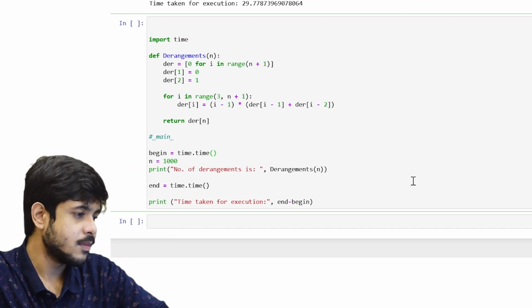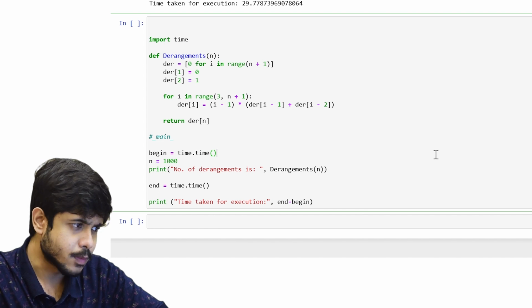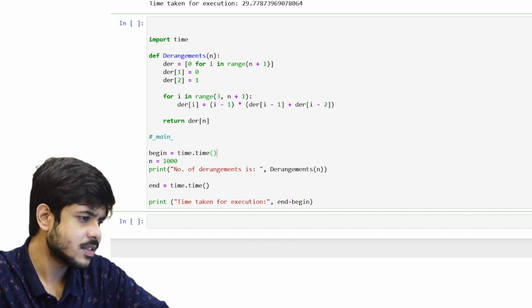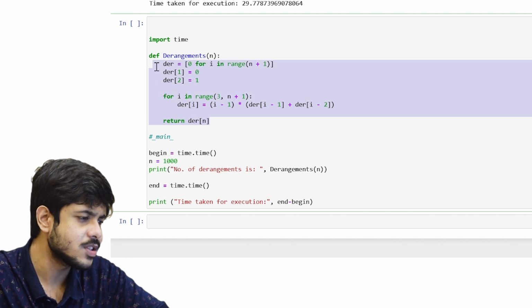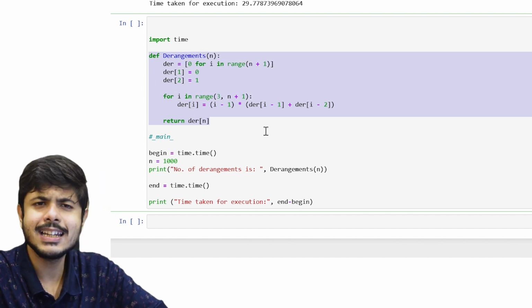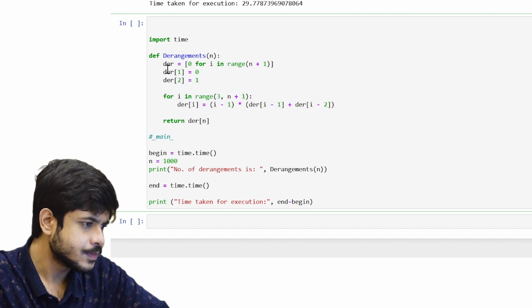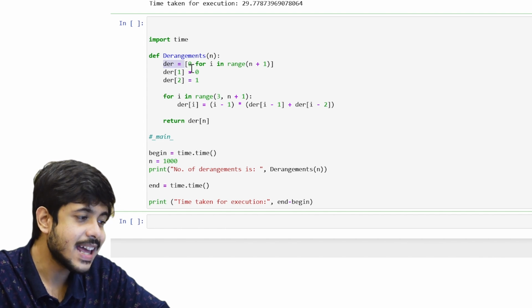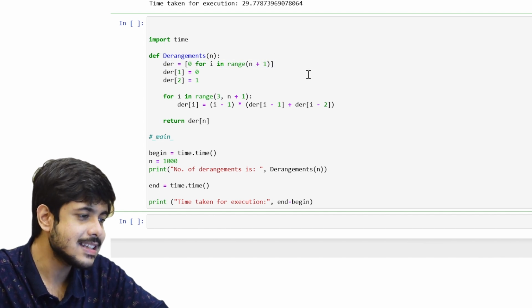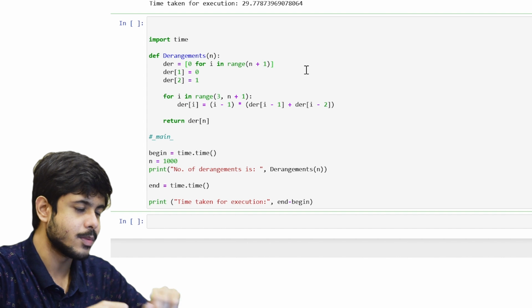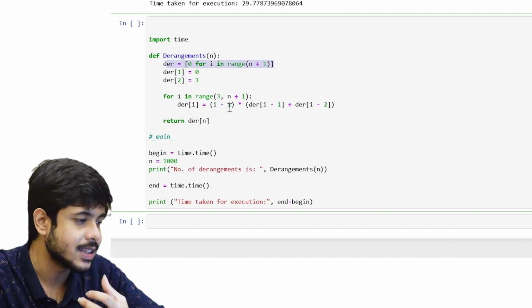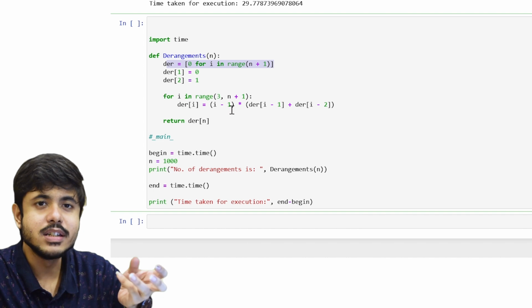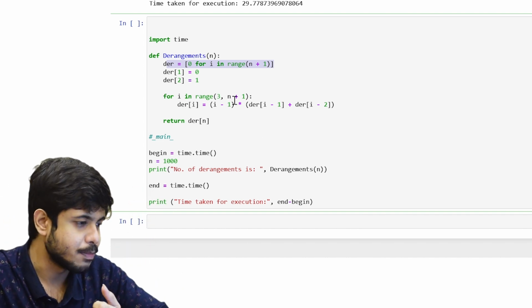Before we execute the dynamic programming code though, let's compare the difference that we have in the derangements function definition out here. What exactly has changed? If you see, you have an array declared, guys. And this is that very memoization array that we were talking about. This is that very array that we are using to store every single value. It comes up as a new item in our recurrence relation parsing, right?